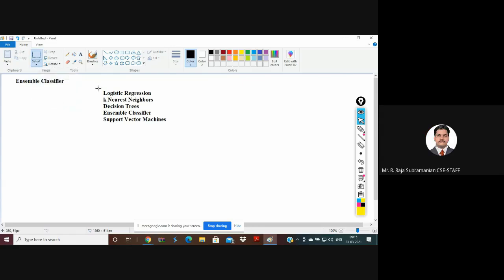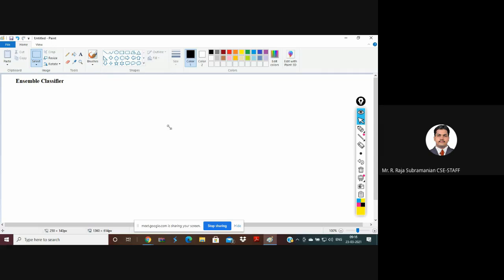Not only random forest. I did one of these in my MTech. If you see handwritten documents, it does both nearest neighbors as well as another technique, and it will combine the effect and give the result. In deep learning also, some people have done that. It will take two different algorithms, say GoogleNet and ResNet, and what GoogleNet says will be recognized, what ResNet says will be recognized, and ResNet 50 and ResNet 100 both will be taken, and it will give the result.